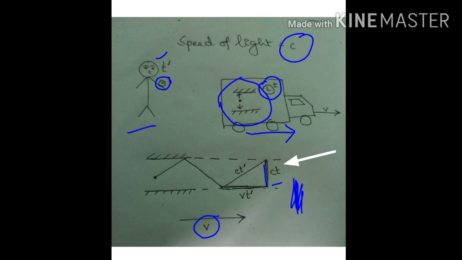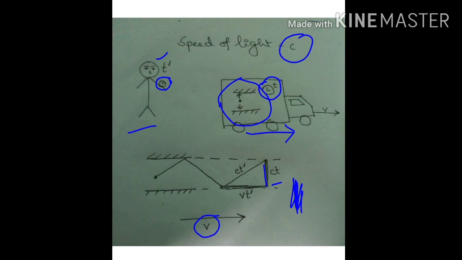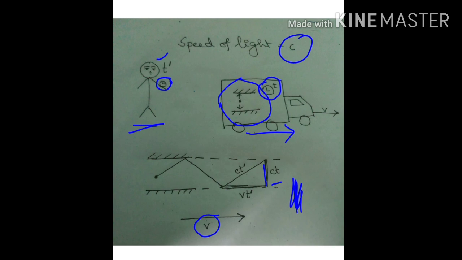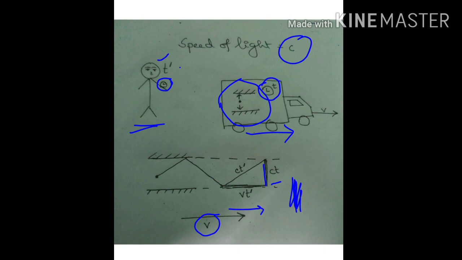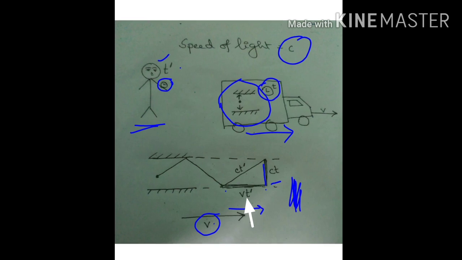From the perspective of Bill, he sees that the photon is traveling a longer path. He is seeing from the stationary point of view, he is not moving. So he will see the speed of light times the time in his clock, that is ct dashed. And actually the distance traveled between these two points is vt dashed, because v is the velocity and t dashed is the time observed by Bill.